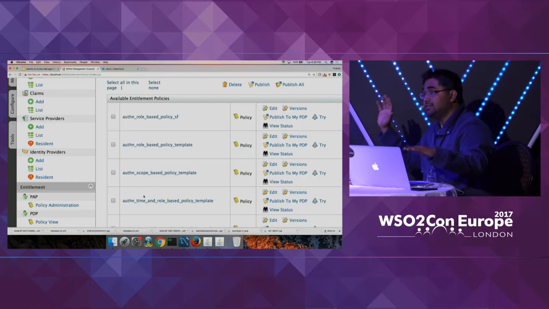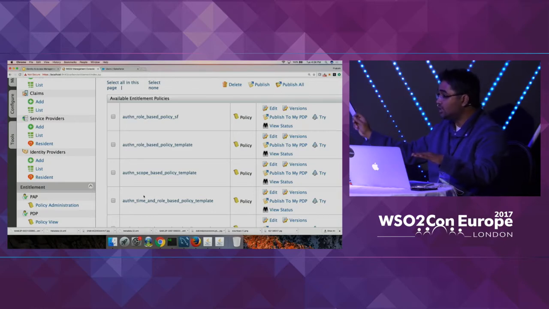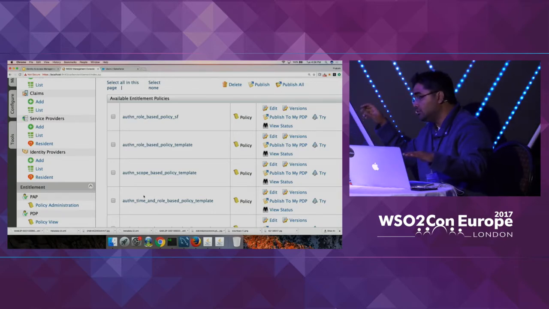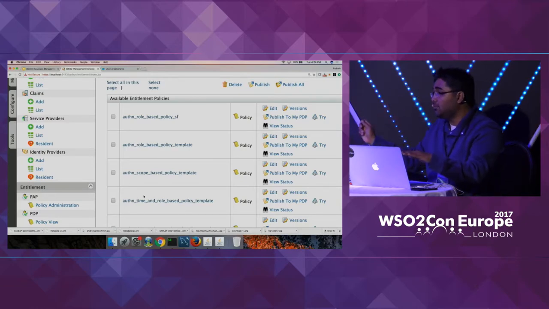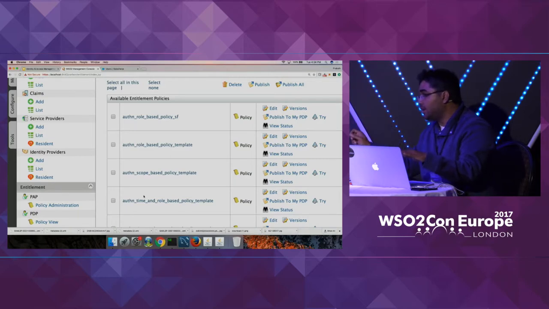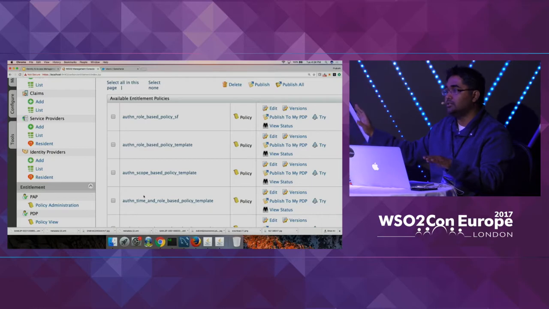And session management at the service provider side is up to the service provider. So when you first come to the service provider, it should first check whether it has its own session. If that session is not there, then you need to redirect to the identity server. Each time the user comes to the service provider, you don't need to redirect to the IDP. You need to manage your own session with your cookies at your end.